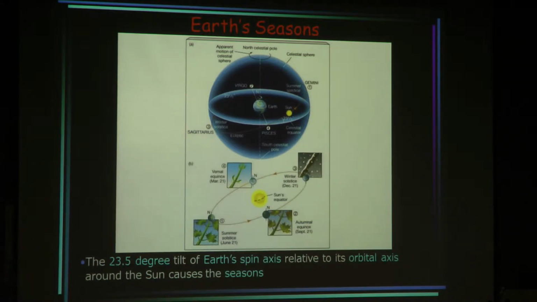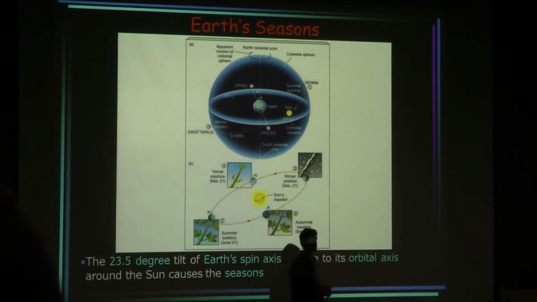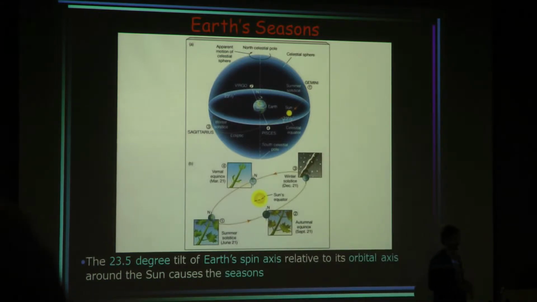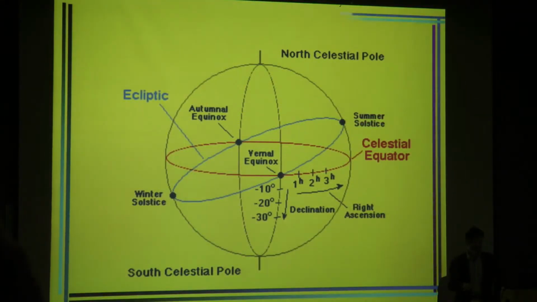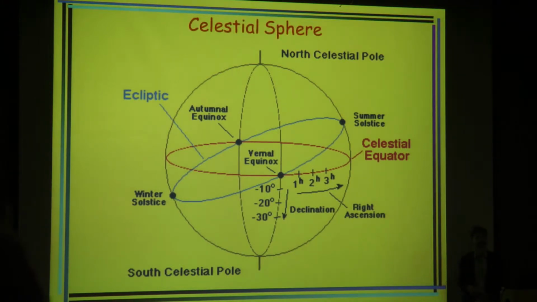So those two axes are not actually perpendicular. If they were, we actually wouldn't have seasonal variation, because with the tilt of the axis the way it is, it actually changes the relative altitude of the sun over the horizon as we move through the year. I actually don't particularly like this diagram for demonstrating this feature, so this is another way of looking at it.